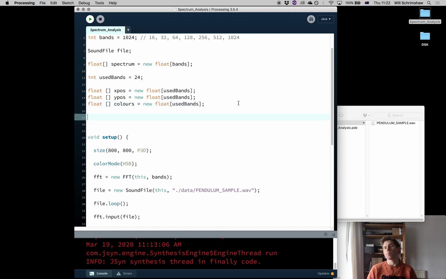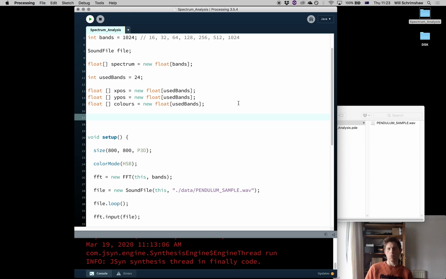As with the amplitude analysis example, that was the first part of today's session, in the first video for today, we needed to specify, for the purpose of the kind of mapping that we're going to be doing, what the maximum value we are expecting from our audio analysis is, because we're going to want to map the kind of, let's say, on a scale of 0 to 1 type data that we might be getting from our audio analysis onto things like color ranges that are 0 to 255.